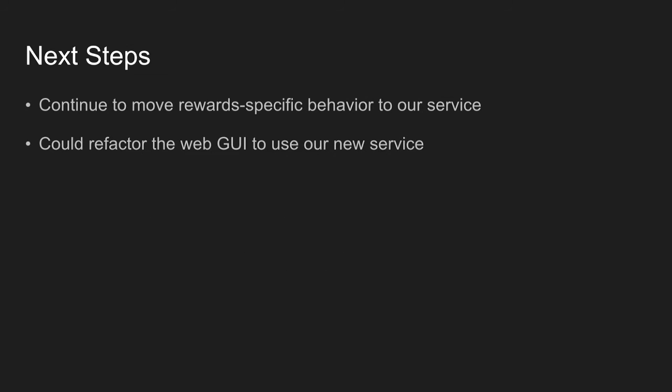Now, there are a number of other steps that we could take. We could continue to move more reward-specific behavior to our service. We could continue to refactor our web GUI to use our new service. There are a lot of directions you could go. And the path that I showed you to do this was just one such path. You could imagine a lower risk profile where I just copied behavior into a new component and didn't change my legacy application until I had beaten that thing up in production for a little bit or gone through a lengthy QA cycle. It really depends on your risk profile and your ability to find seams at which you can test the new behavior.